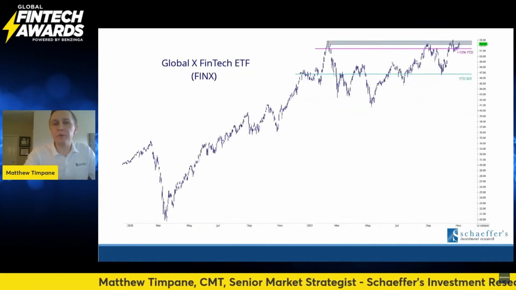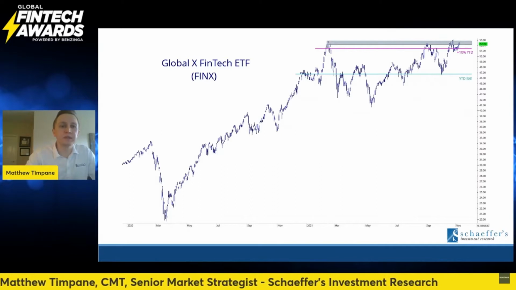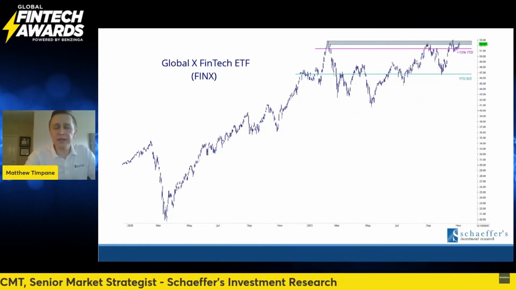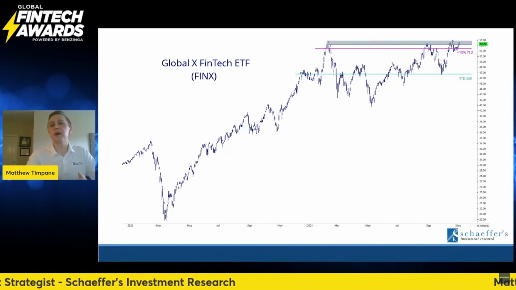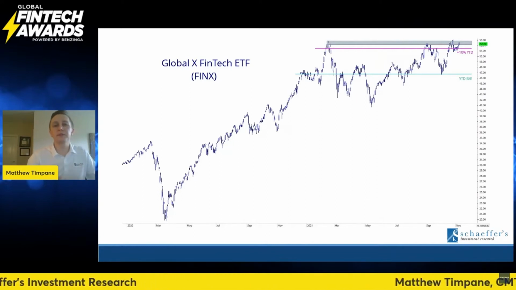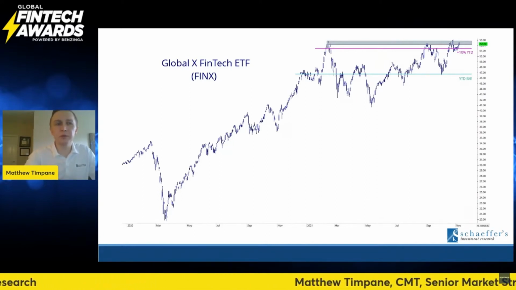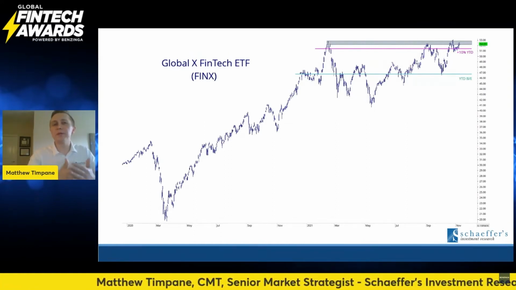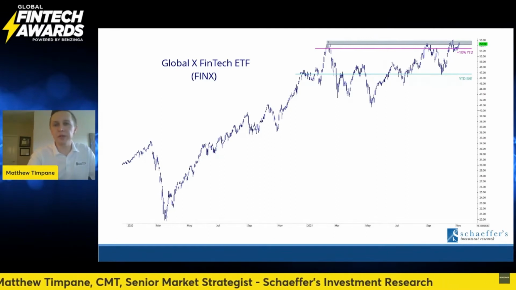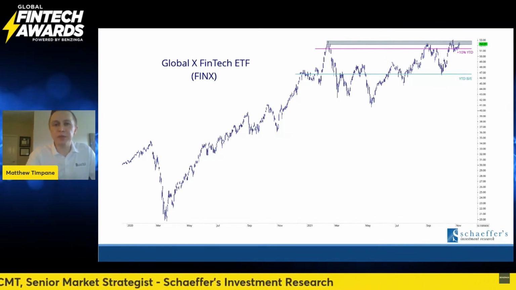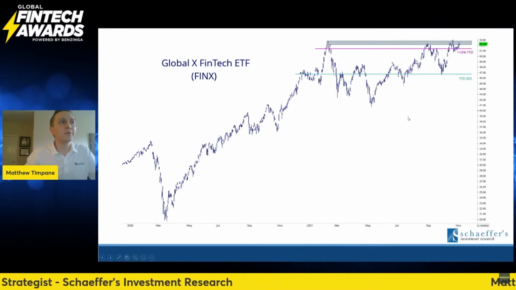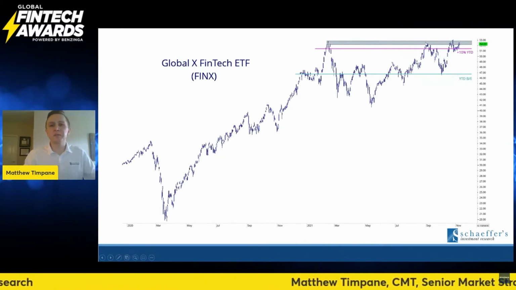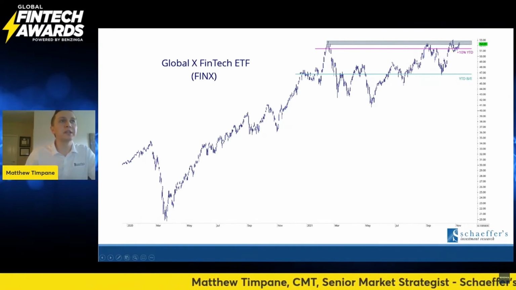Probably a little bit better of a proxy would be the Global X Fintech ETF, FINX. It's a little bit more diversified, still probably not the perfect industry ETF for fintech in general. I think a lot of things are probably left out, but it gives us a better idea. It found support recently at year-to-date break-even. You have this inverted head and shoulders pattern that it broke out from, came back to test those previous highs, and now we're sitting just above the 10% year-to-date level, right at those highs.